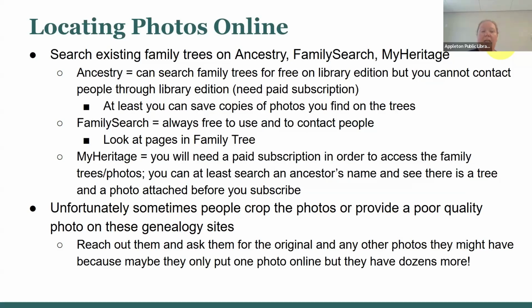Each person kind of has a page in the family tree, and that's where you're going to find those photos if they're uploaded. MyHeritage is also one that you're going to need a paid subscription in order to access all the trees and the photos, but you can at least do a search for your ancestor's name and see that a photo or a tree exists before you decide, hey, I'm going to pony up that money and subscribe to it. And again, I'll show you a short little demonstration in just a minute.